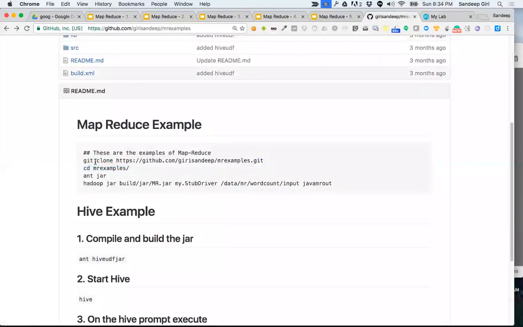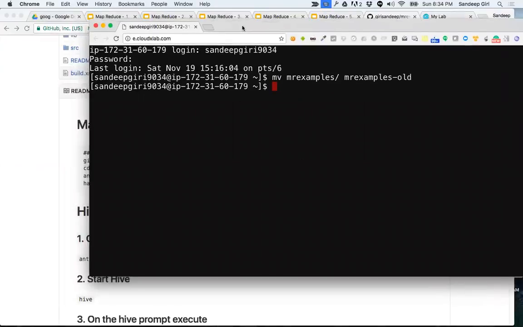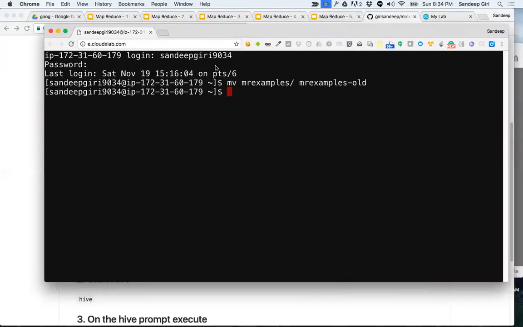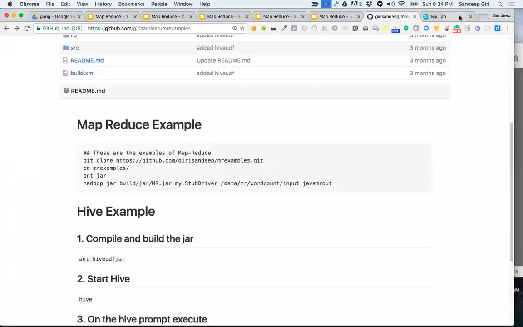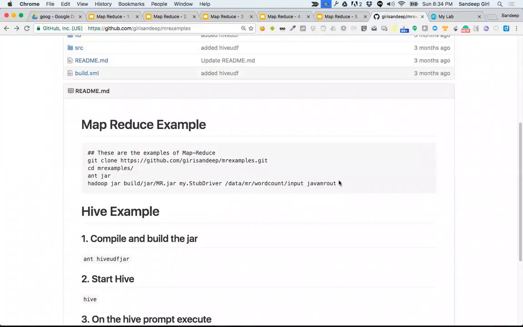Is everybody on this page? Open the console and open the MR examples. Sapna, are you able to open the GitHub page? I have pasted the URL in the chat earlier.